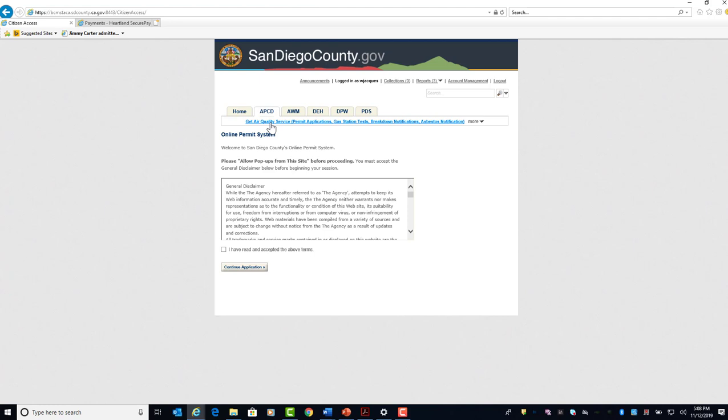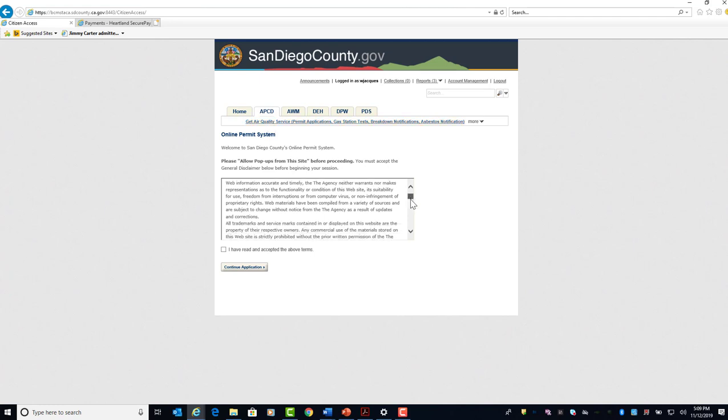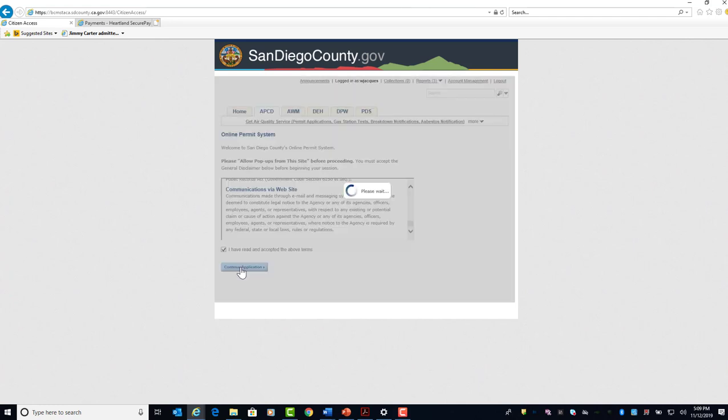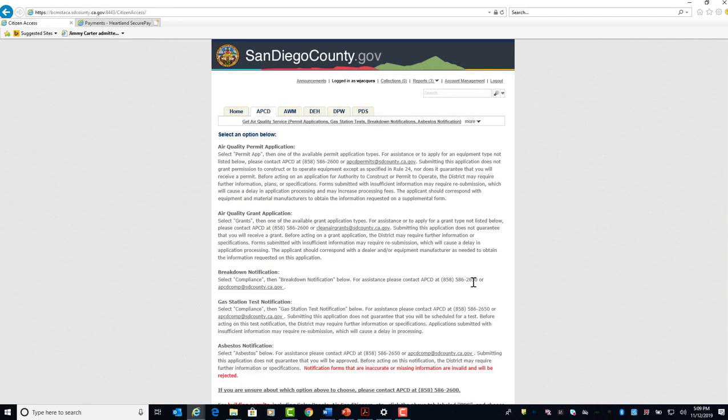Once you have returned to this page, you read the disclaimer, check the box that you've read it and accepted the above terms, and click Continue. On the next page, you need to select the category that you'd like to submit.